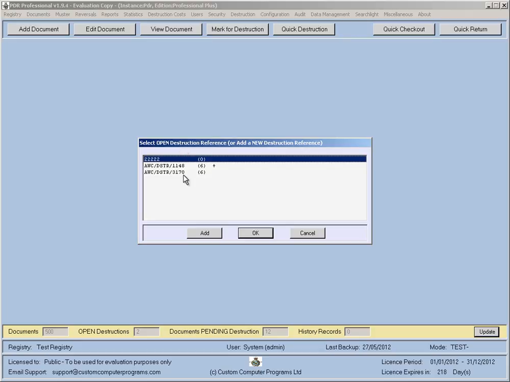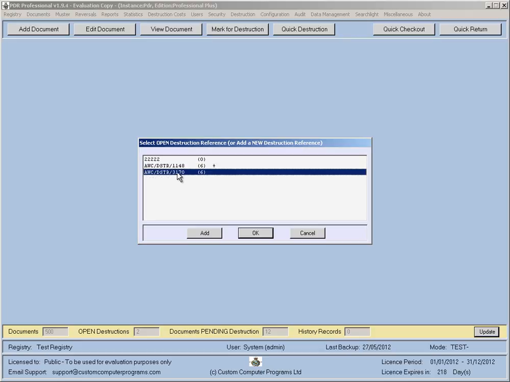This screen also shows us that the destruction certificate identified by 5 number 2s has 0 documents associated with it, whilst 1148 has 6 documents associated with it, and 3170 also has 6 documents.